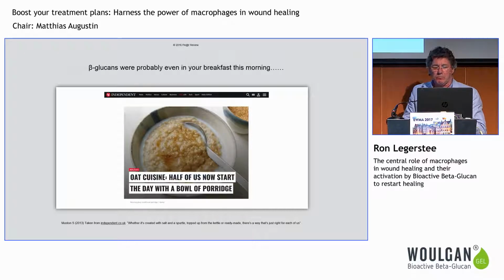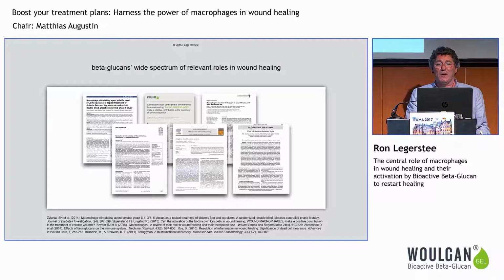According to this bit of news, half of you have had beta glucans this morning in the porridge. It's the substance that makes a certain type of gel. The walls of many oats do that. The group was at the Heineken brewery yesterday evening, and you could actually see how the oats jellified under the influence of yeast containing beta glucans. Hence, the circle is round.